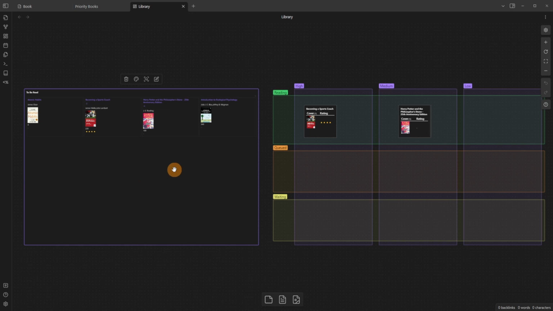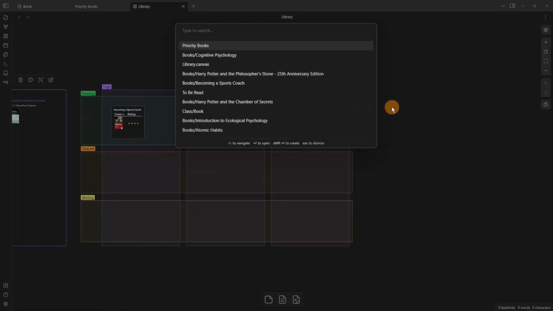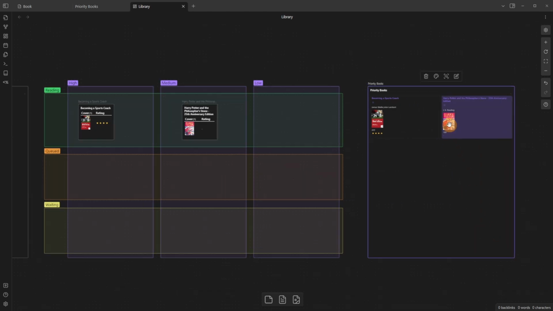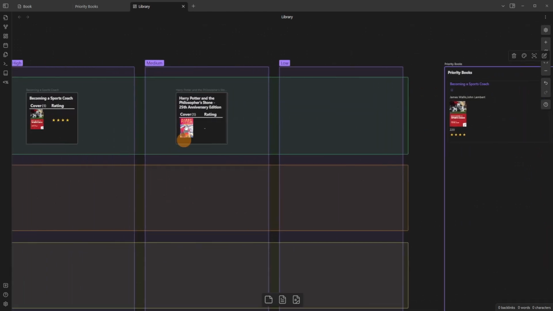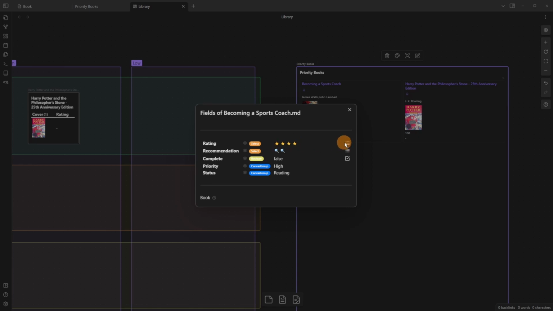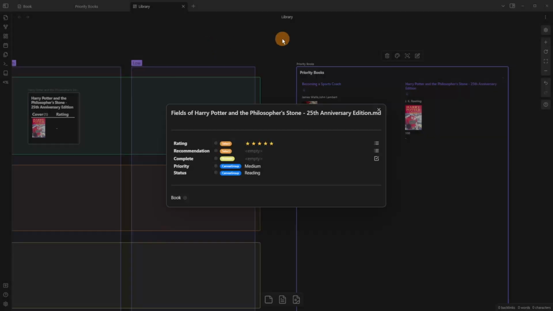So we have a to be read section and we have a priority books section, but there's no way to edit the rating or anything like that inside of these books at the moment. So I'm going to add that to the right, add a new file, add the priority books file query, and you can see there's the priority books. They're exactly the same as the ones inside of here because they've got a priority from that field that we've added in, and there's the icon, so I can say, hey, actually this is a 2 because it was rubbish, and actually this is really good, so I'm going to add a 5-star rating on it.